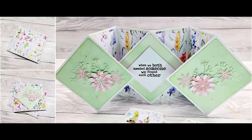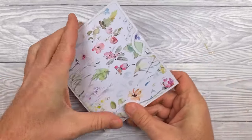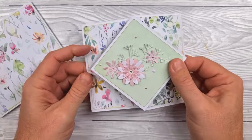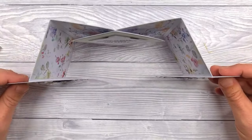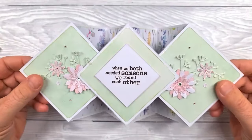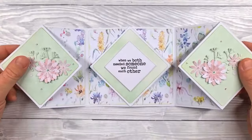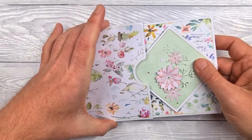Hello, John Bloodworth, Gentleman Crafter here with an assembly guide for the triple floating diamond card and slip cover. This is a very simple card to put together, but it packs a punch with three floating diamond areas that you can embellish to your heart's content. I've paired it with a slip cover — an open-ended envelope. Here's the card in its folded state; pull out the two side diamonds to reveal whatever you want in the middle. You can stand it with the sentiment hidden behind the two front panels, or tuck them behind and have it displaying. So plenty of choices in terms of decoration and display. Let's pop that back in the slip cover and I'll take you through the elements you'll need to create this.